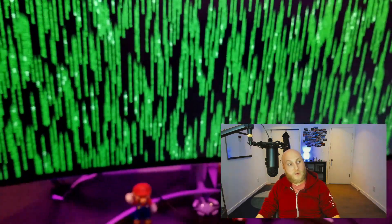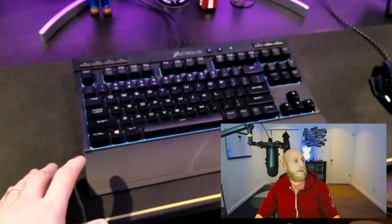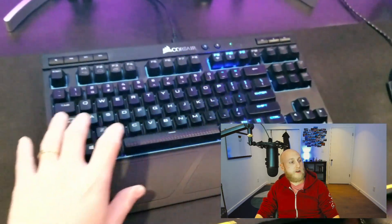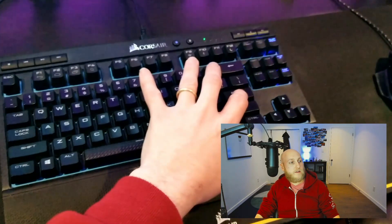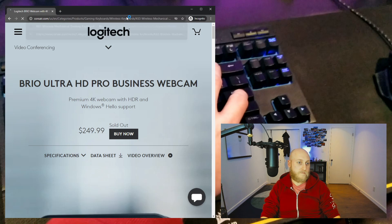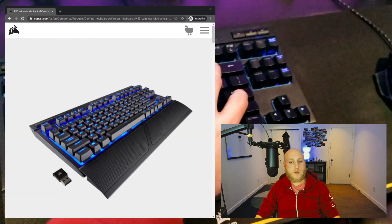The microphone, as I said, is what you're hearing me on right now. I've also got a little Hue light in the background. This is my keyboard — my Corsair wireless keyboard. You can see the little blue ripple effect; it's got the B part of RGB, as it only does blue. It's called the Corsair K63. It's a pretty nice wireless keyboard — you can also use it wired, which is how I'm using it. And it's tenkeyless, meaning it doesn't have the number pad on the side, which I don't really use, so that was fine with me.